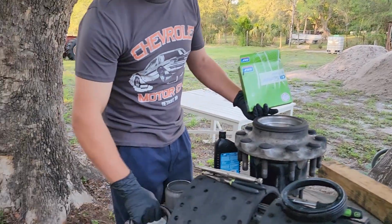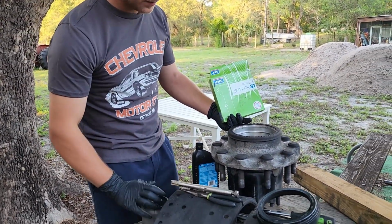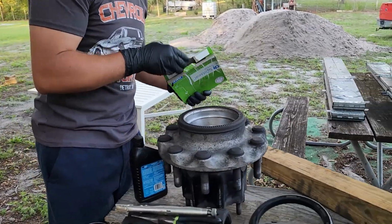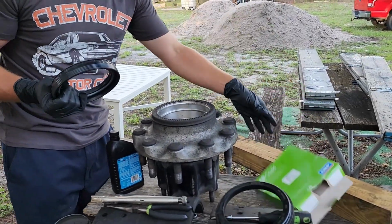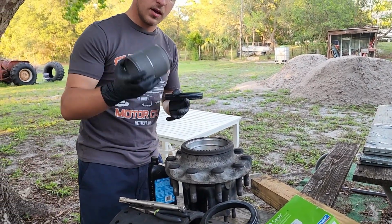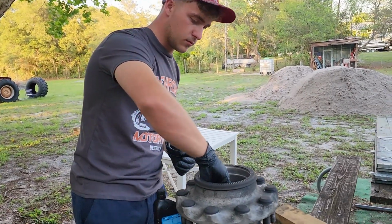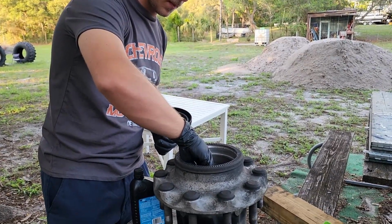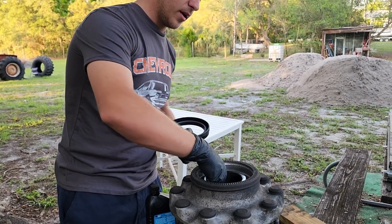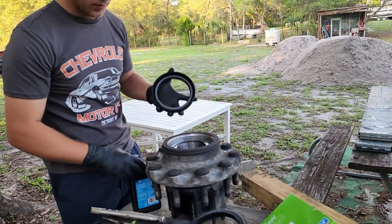I've cleaned up the wheel bearing, this collar in the middle, and this whole hub is now nice and pretty. Got all the oil off of it. So we're gonna get a new wheel bearing, wheel seal. This collar, the dimple goes down. Inner wheel bearing on top. And then, time for the wheel seal.